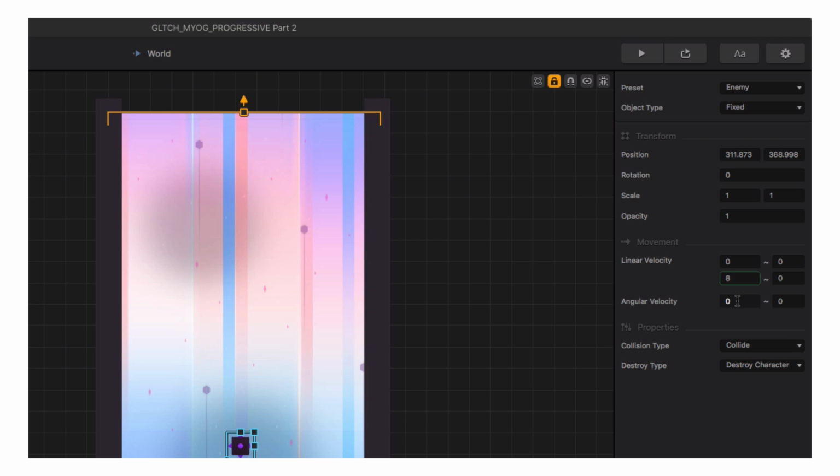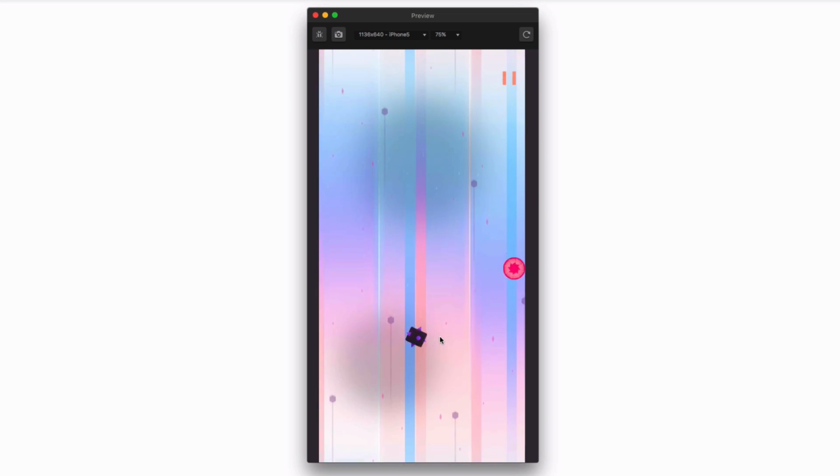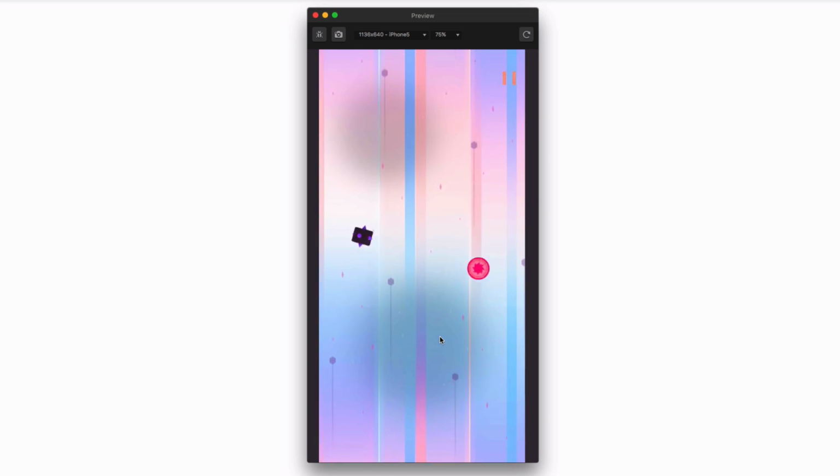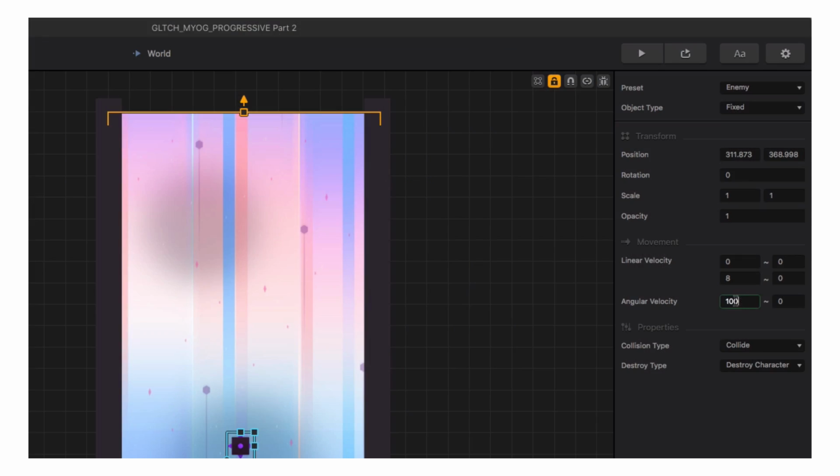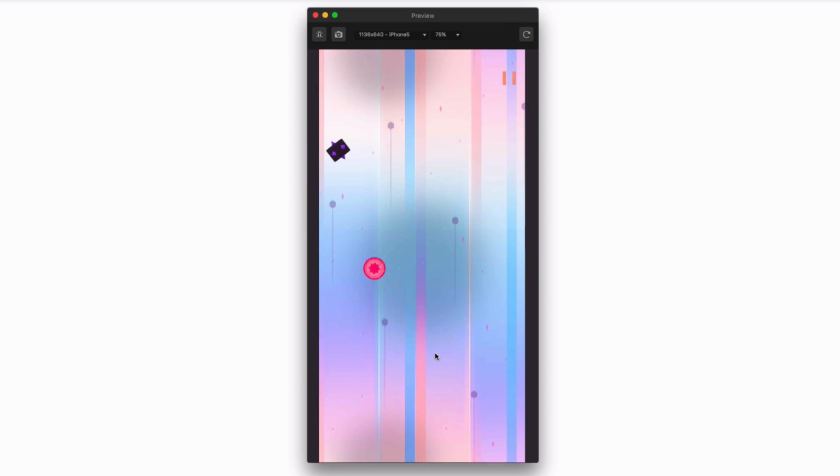Now, still on this first column, the angular velocity is a neat setting, and the best way I can explain what it does is it puts an object into orbit. Let me show you what I mean. Let's put 100 in the angular velocity and see how it behaves. See how it looks like it's in orbit around an invisible force? The higher the number we put in there, the tighter the orbit. So if we put in a very low number, like 4, it will have a giant orbit and give a neat arc to its movement.